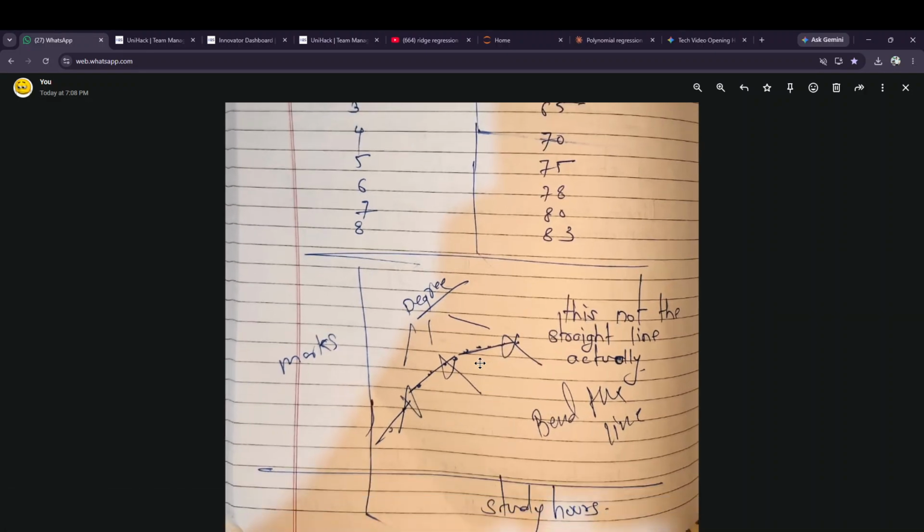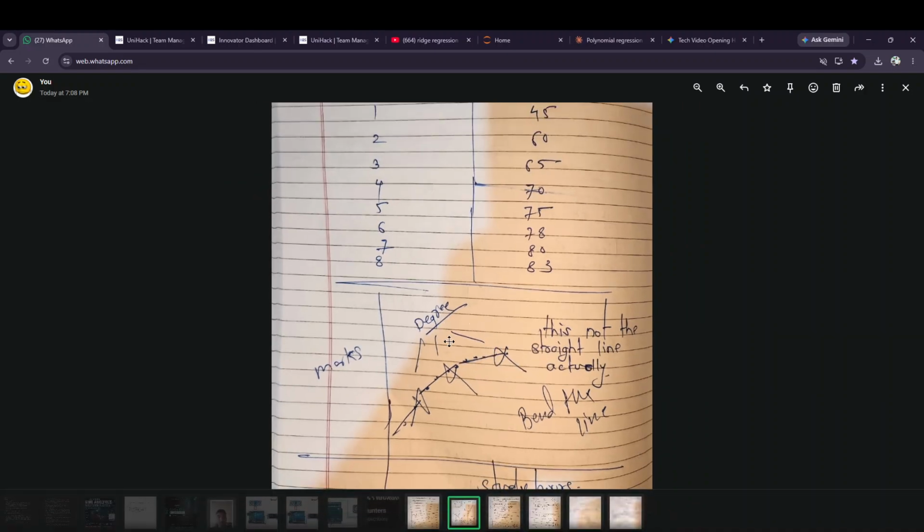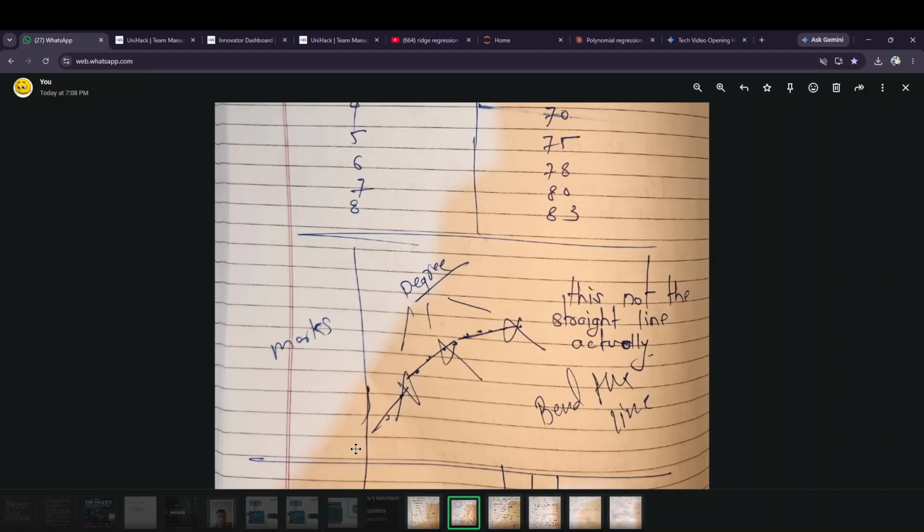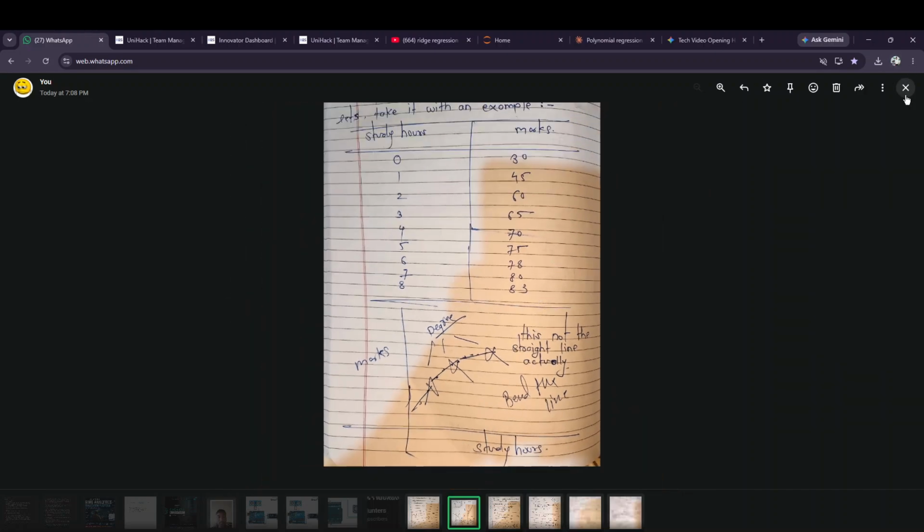So let's be clear about polynomial regression. Polynomial regression means regression in which we are considering degrees or points to break the curve into several points. Suppose here I have broken it into 1, this is 2, and this is 3. So this is how we are going to cut the graph between three points, like first point, second point, and third point. Then these three segments behave like straight lines. This is a brief idea about polynomial regression.